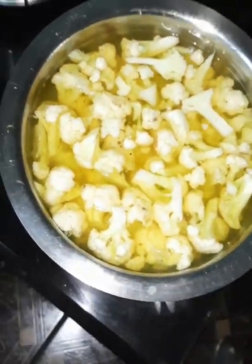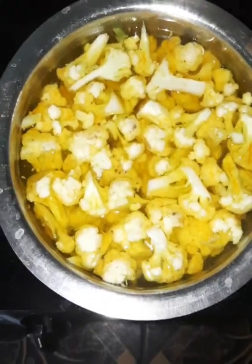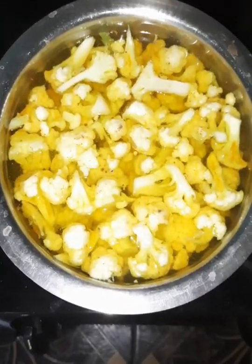Now I've added this salt and turmeric powder and I have given it a nice mix. We need to bring it to a boil. Until then we can wait. Okay, so mix it thoroughly so that each floret is dipped in the boiling water.